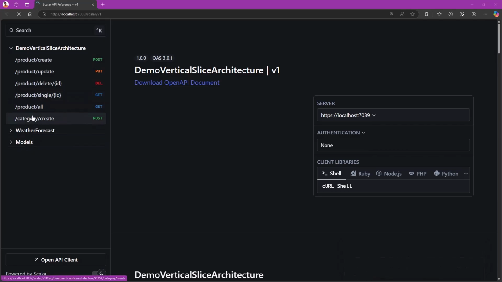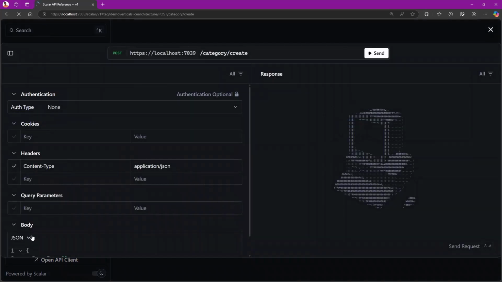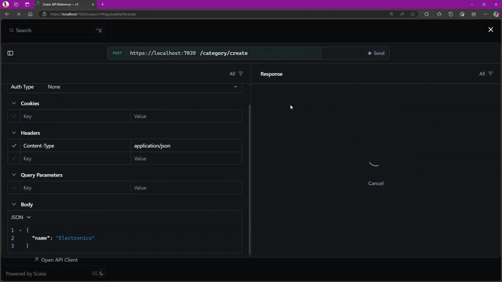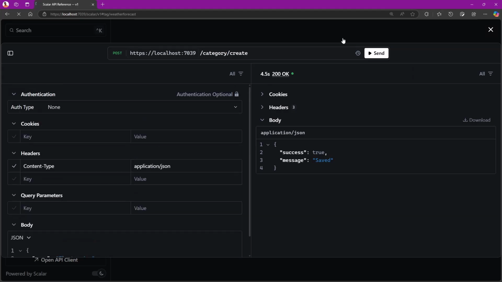Okay, so you can see we have the category right here that is to create. This is what we have been waiting for to test. So let's say this is category. Okay, so let me give it any name at all. That's electronics. And here I'm going to click on send. Let's wait and see whether you have the response of service response. Here we have it saved. So we have it as 1. That's 90.